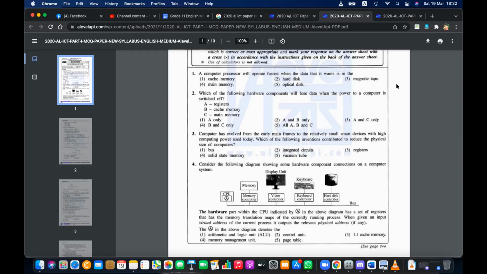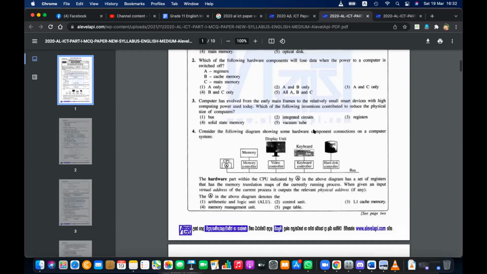Registers is SRAM, static random access memory. That is volatile. It keeps the memory only until the power is there. So it's volatile. Cache memory is inside the processor. So it's L1, L2 cache inside the processor, L3 outside the processor, all are volatile. Those are also SRAM, static random access memory. Main memory is dynamic random access memory. Anyway, all random access memory, static or dynamic, is volatile. So the answer is number 5.